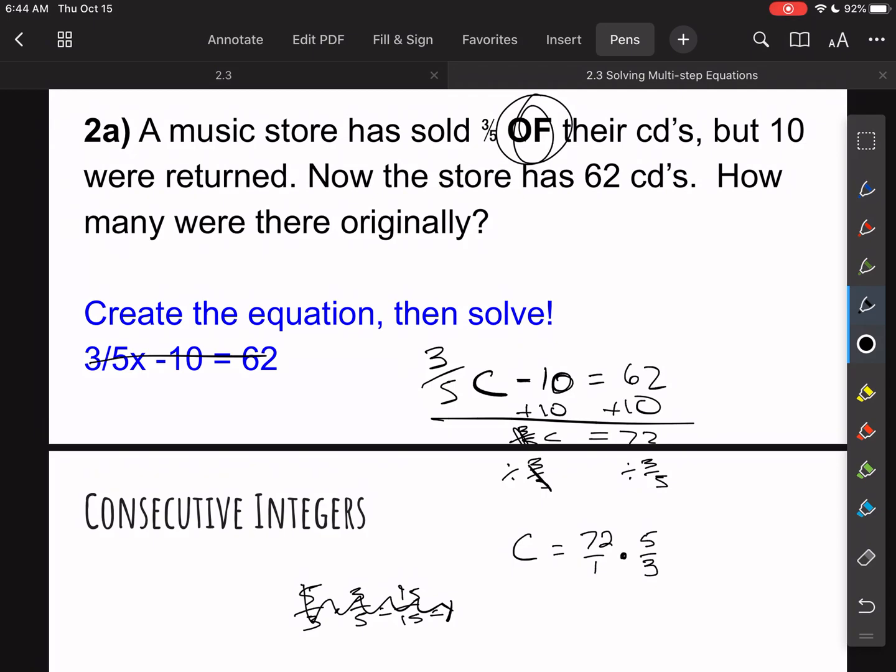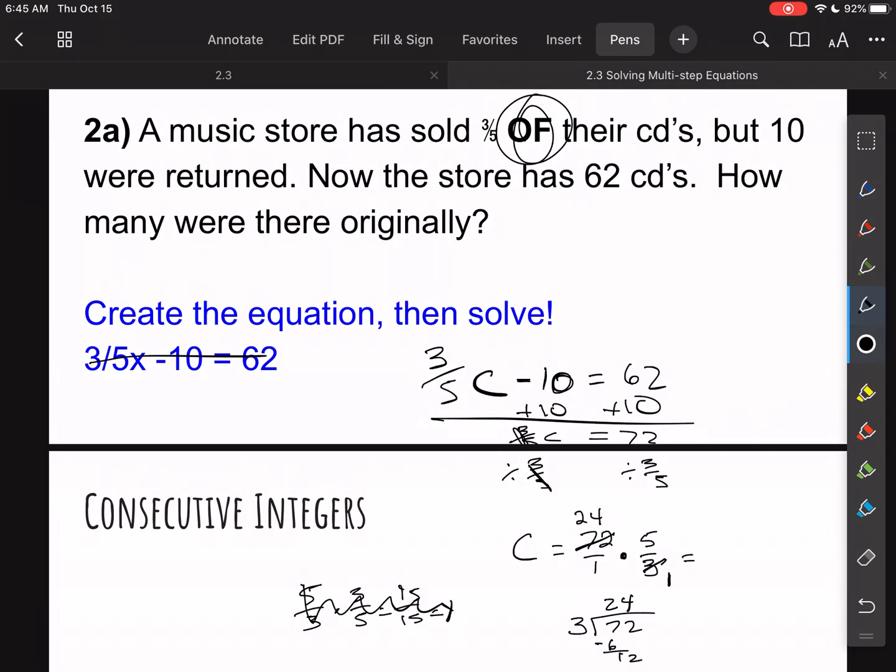So we know that 3 goes into 72, or maybe we don't know that, but I know that. So I'm going to just try it here. 3 goes into 72. Let's see, we got 2 times. We got 1, bring it on. So we got 24 times. Okay, so since one of these is in the numerator, one is in the denominator, I can simplify this out. I can divide both of these by 3. So then I'm left with 1 here, 24 here. Okay, you don't have to do that step first. You could multiply 72 by 5 and then divide by 3.